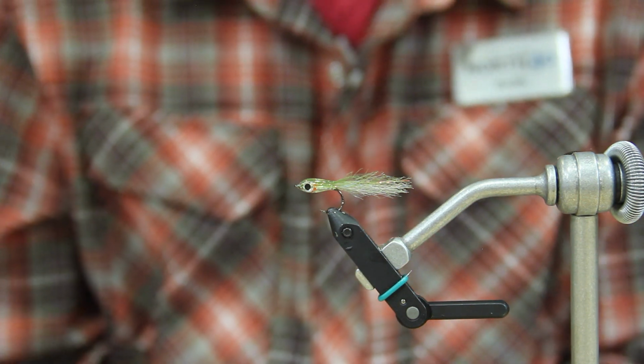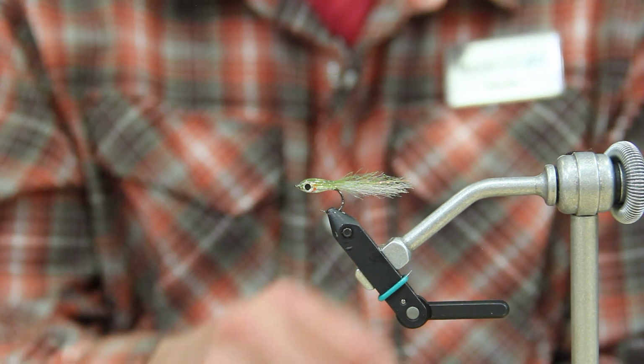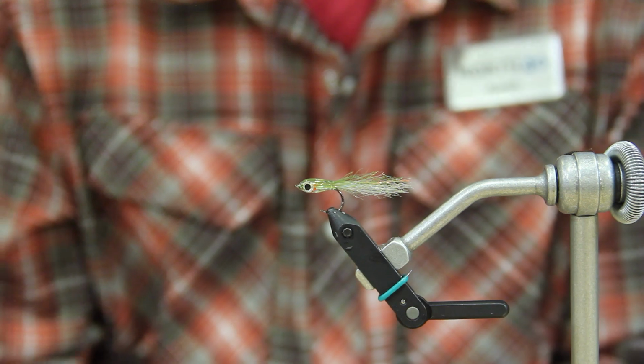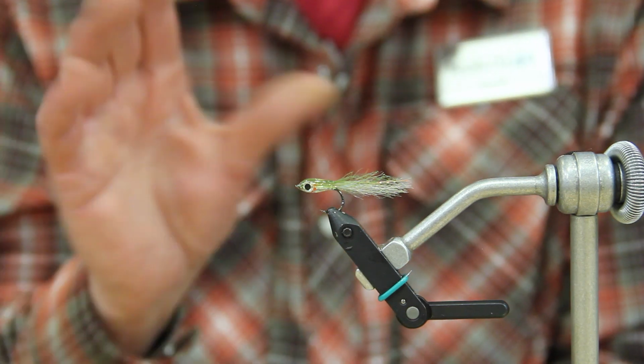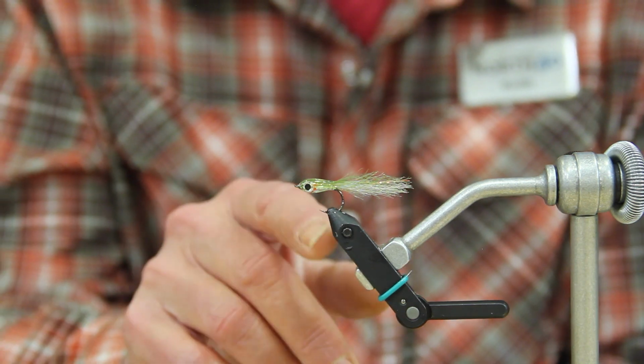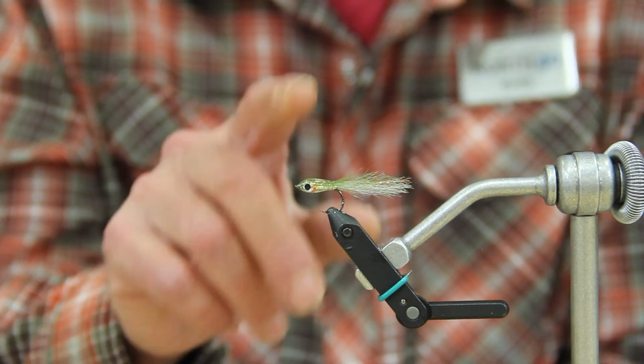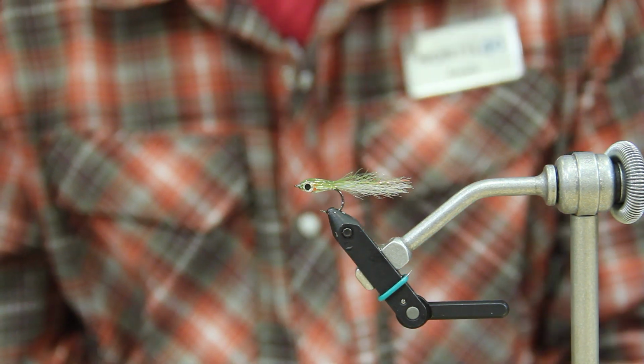If you've ever saltwater fished, especially for searun cutthroats, searun trout, that kind of stuff, you'll know what a surf candy is. And so what I did was I took that pattern, downsized it, and I tied this all the way down to a size 10, and all the way up to what is right here, a size 4. We're going with the 4 today just because it's easier to film.